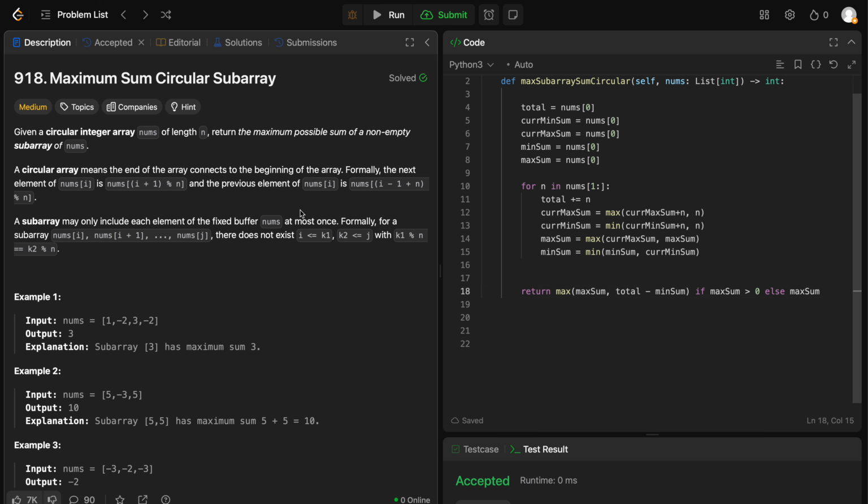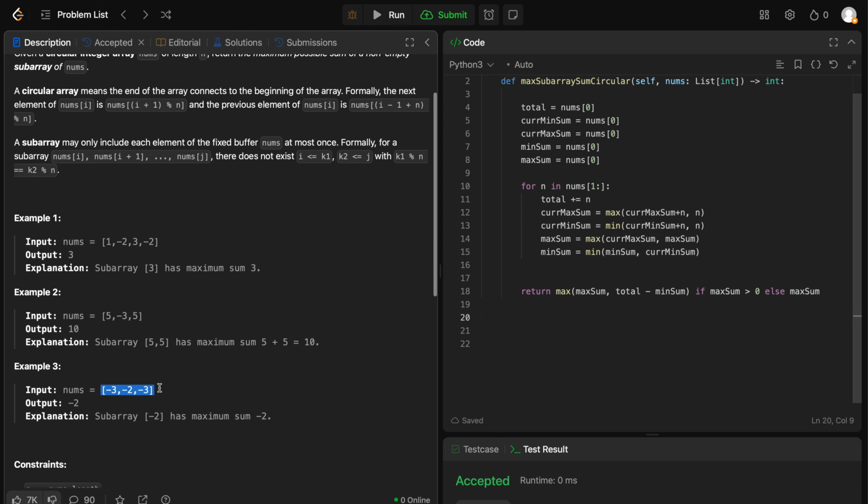So yeah, if you know it, you know it, but possibly you can come up with this solution. You just have to have an understanding of Kadane's algorithm and understand how this wrapping around is done. So essentially, min sum is exactly the opposite: total minus min sum is the wraparound max sum. But we only consider that if we have that solution, so it's wrapping around and it's bigger, but max sum has to be greater than 0, because if it's not, then all the numbers are in min sum.